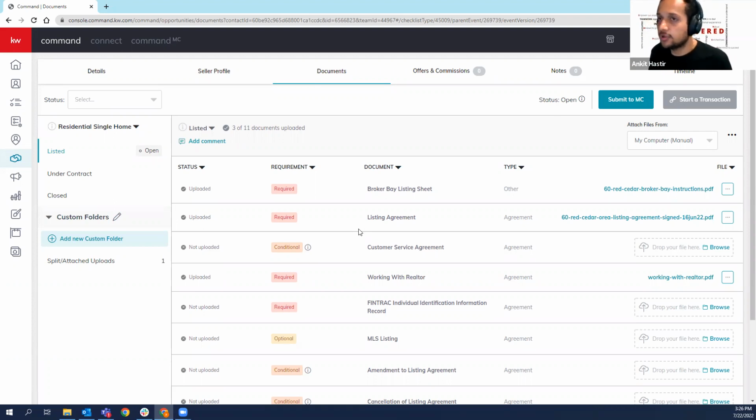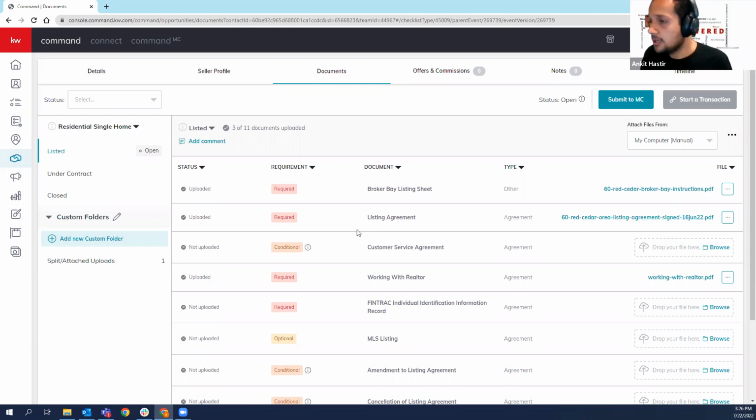So it's basically just for compliance. But when we sign the listing, we have 2 days to put it on MLS. So within that 2 days, you have the same time frame for putting it on the command as well. The same time frame that you have for MLS, you have for the command. We recommend using 24 hours, not 48 hours, so that you're compliant. Okay, understand. Thank you.